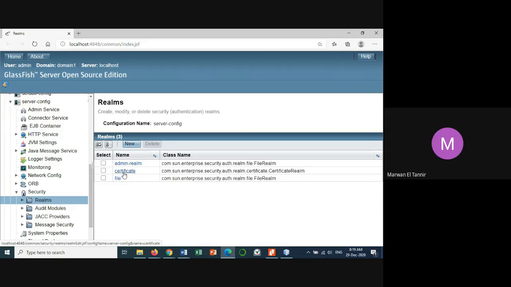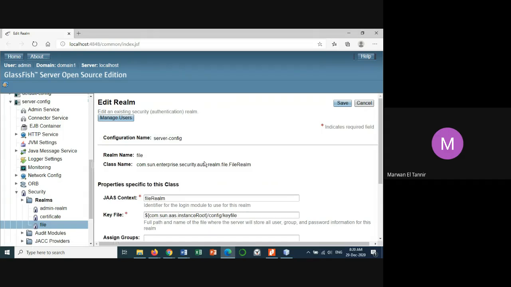There is also admin realm and certificate realm, which is the most useful, because in e-commerce, when you have clients who register online and so on, for secure communication you have to use public and private key certificate encryption between both ends, and certificates for identification. For the time being, we will use the file realm.